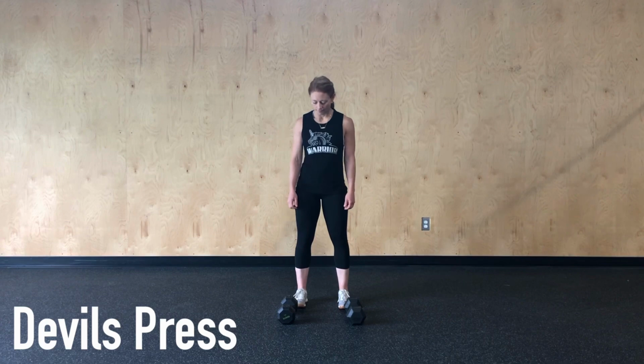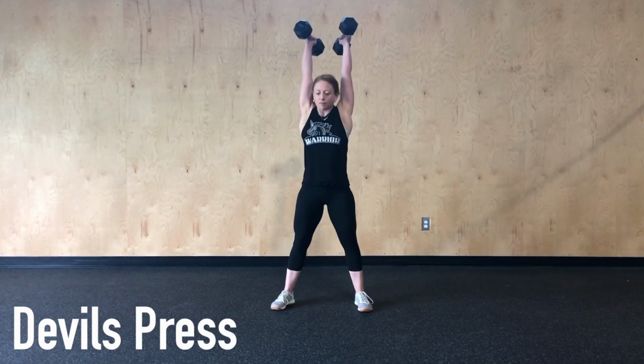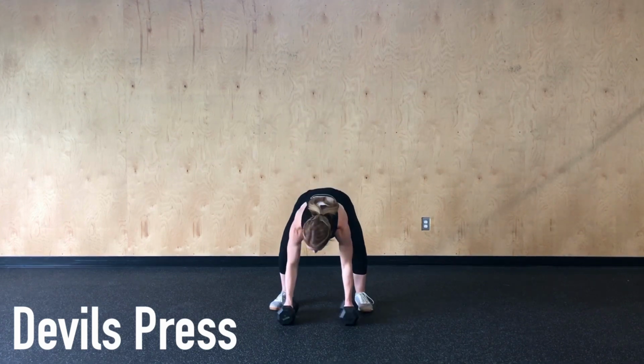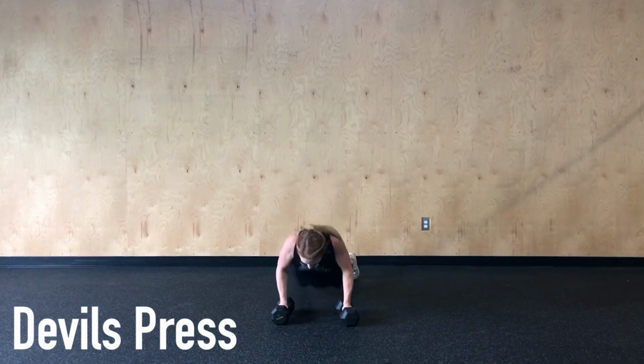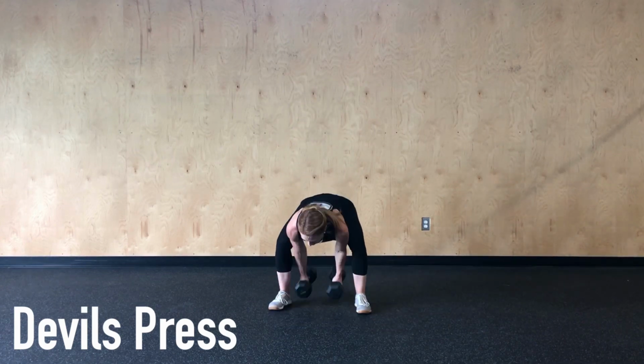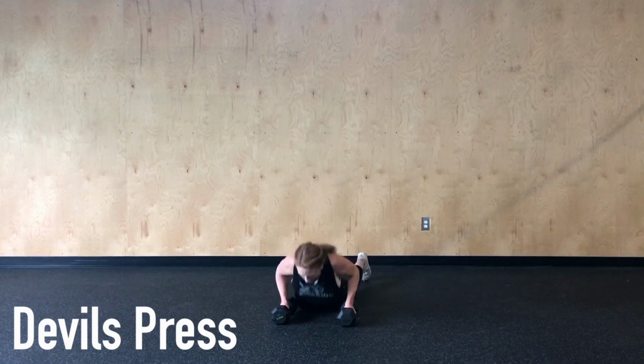1 fluid motion. This big range of motion will be easier to cover if we're snappy with the hips. So similar to a kettlebell swing, we don't want to just use the arms to swing the bells overhead. We want to snap the legs straight by squeezing the quads and the glutes to drive the weight to the finish position. The more aggressive this snap, the easier the bells will go up.